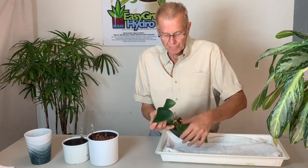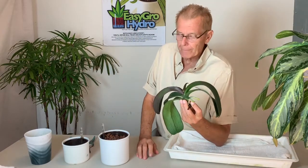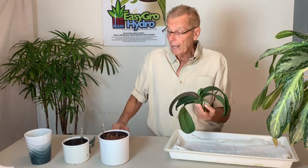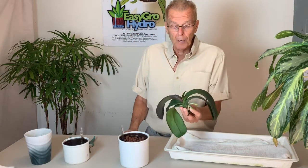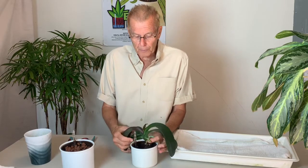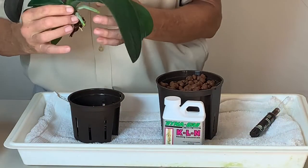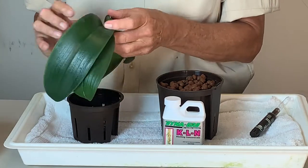We're back from the sink. I washed everything off. Now I'm going to make an executive-level decision and change my pot size. Pot size is important when transplanting an orchid because you want to establish a wet-dry cycle — the roots need to breathe. Orchid roots need air as much as they need water to grow. The 5-inch grow system is normally what I would use for an orchid this size, but after seeing the root system, I'm going to drop down to a 4-inch pot because a 4-inch pot is going to dry out a little bit quicker.